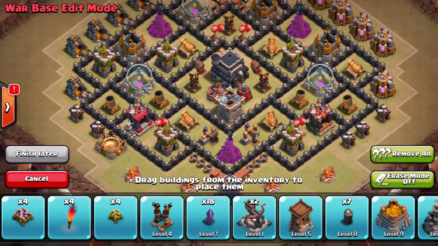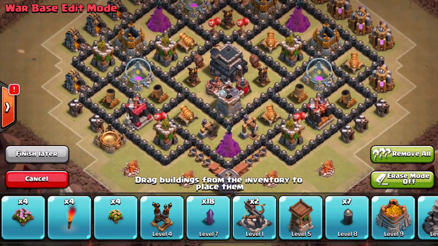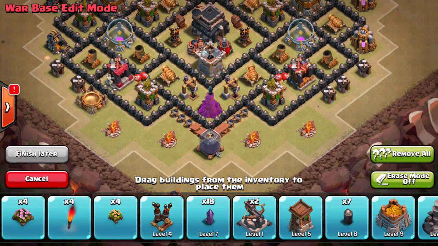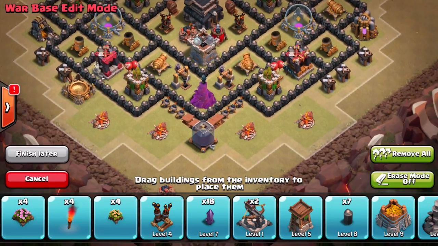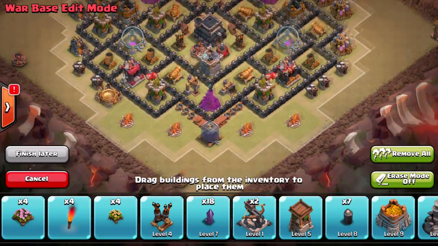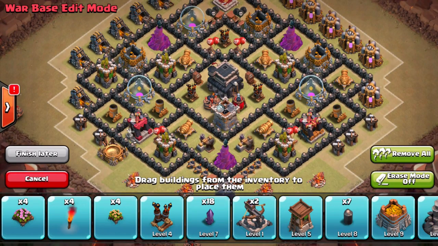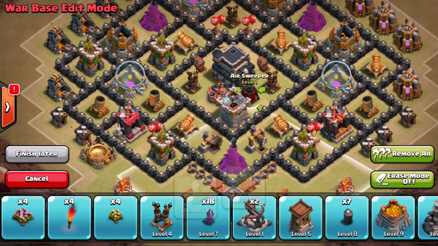So I really like it because he just tries to make the base anti-dragon, anti-air, anti-whatever, at the same time with ground. And I just think that the wizard towers are in a very good position if you're trying to protect from both attacks. Now, one of the things I love, this is not splash damage of course, but I really love how the air defenses are centralized and they're hard to get to.